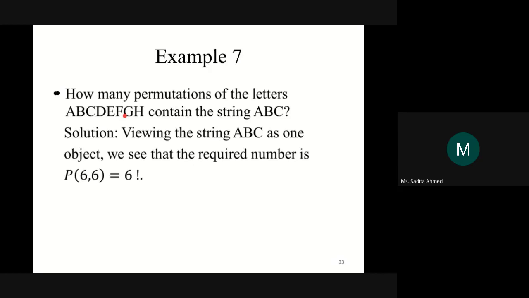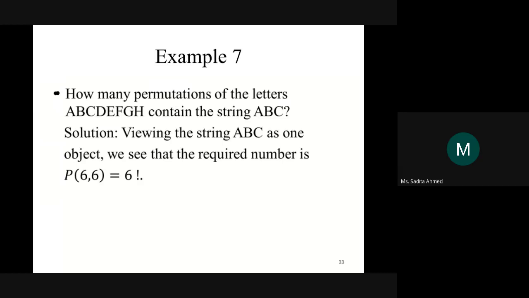6 elements. And they are 6 distinct elements, by the way. All of them are different from each other. You have to count all possible permutations for these 6 elements, okay? So counting all possible permutations is equivalent to P66. We have a choice of 6 elements, and from there we are choosing 6 elements where order matters. So it's P66, which is equivalent to 6 factorial.